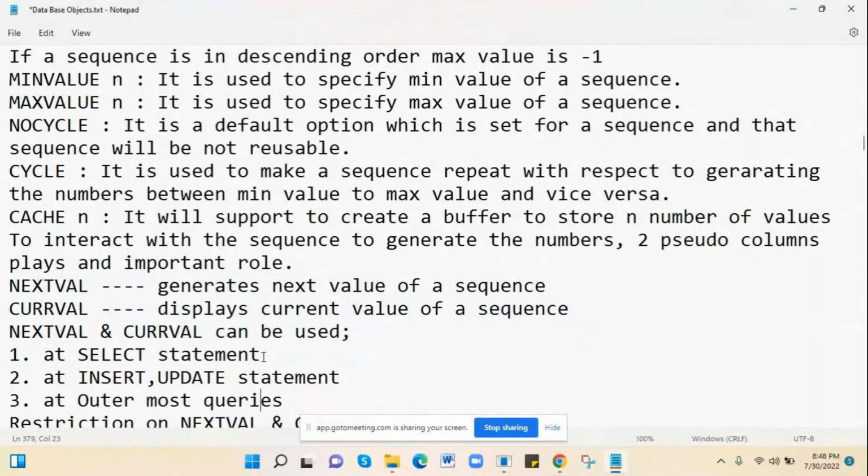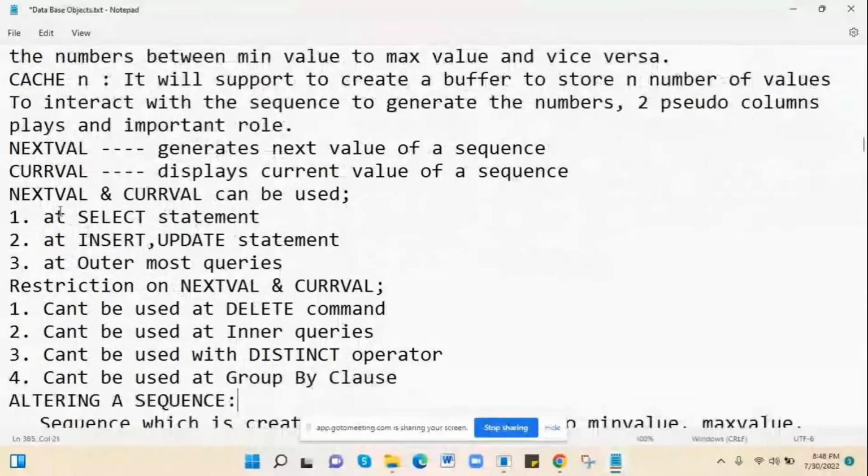Both next value and current value can be used in select, insert, update, outermost queries. And we cannot use these pseudo columns in the delete command. Delete from emp where employee number is equal to next value, that is wrong.